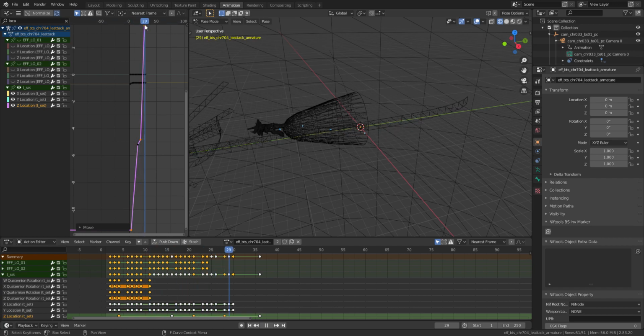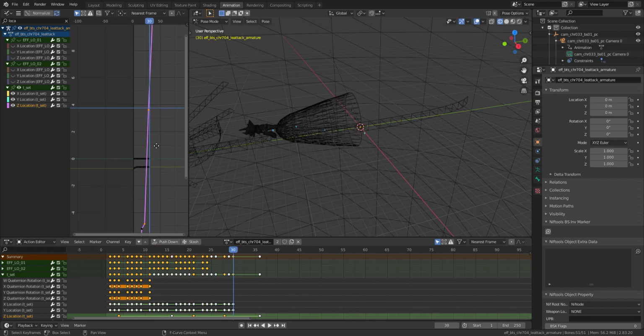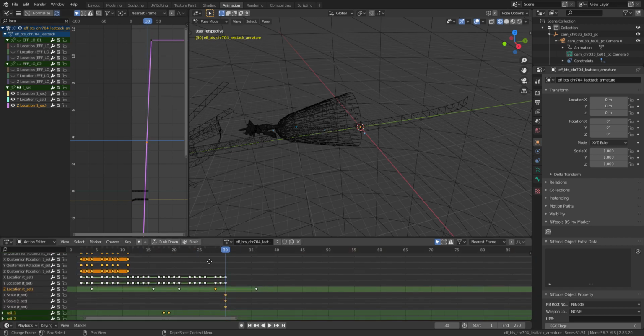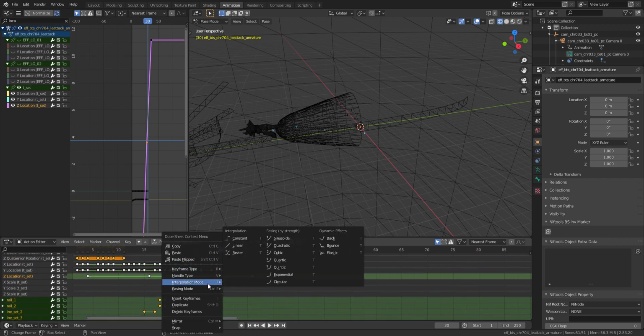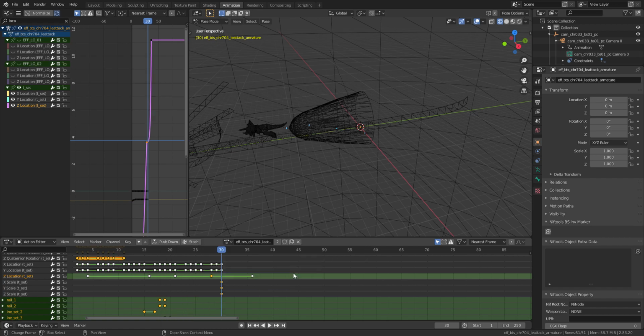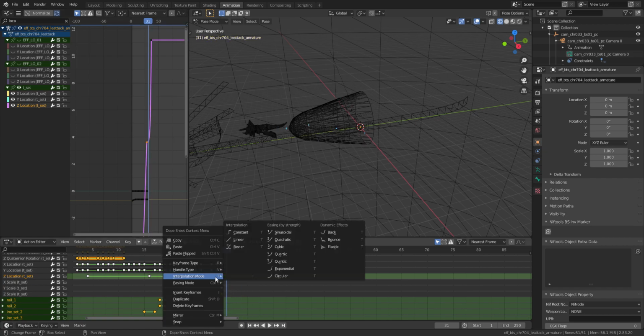The thing is, Tracer Harmony is getting a speed boost here. So let's try to change the interpolation mode and see what happens. Okay. Nope. Let's try a different one.